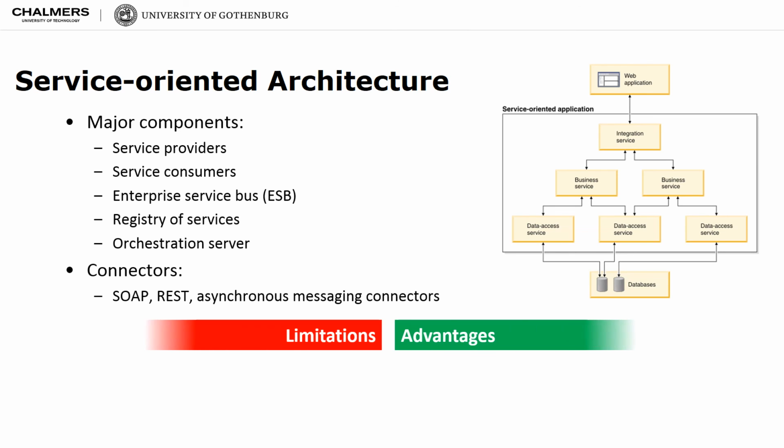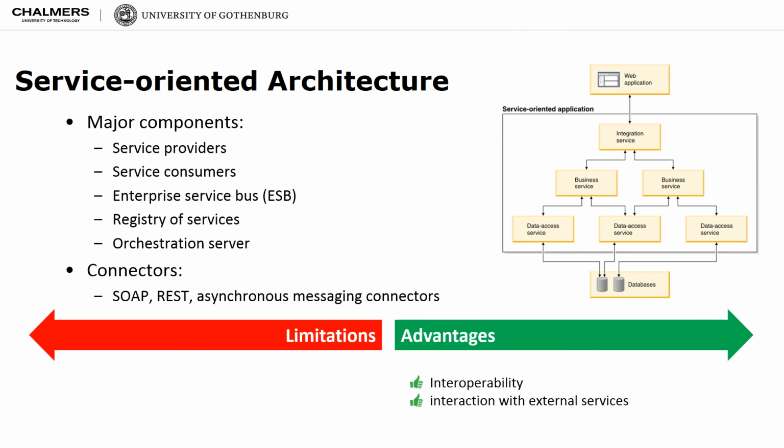On the advantages side, the main benefit and major driver of SOA is interoperability. Because service providers and service consumers may run on different platforms, service-oriented architecture often integrates a variety of systems, including legacy systems. SOA also offers the necessary elements to interact with external services available over the Internet.